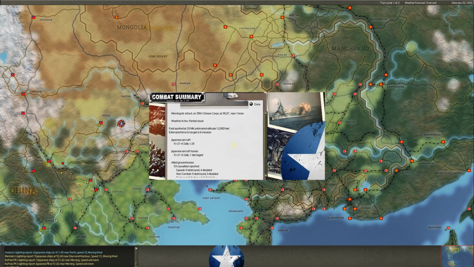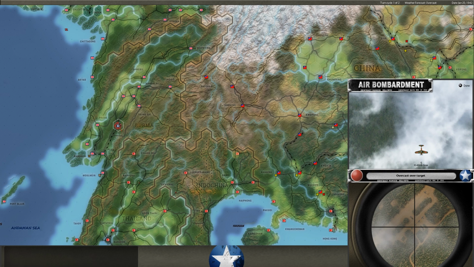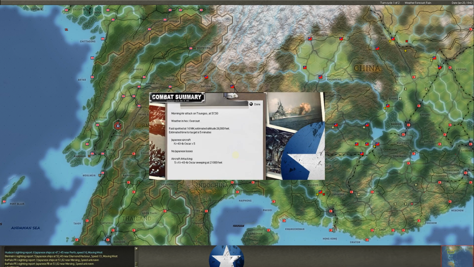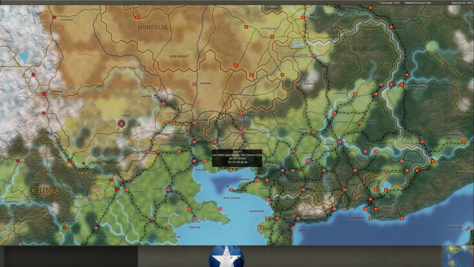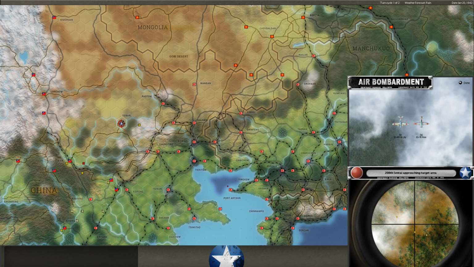Sally's coming over the top. We damaged one, 53 casualties. He's sweeping Tongu again. I just like to say Tongu. 5 Oscars. We didn't get any cap up that time. I don't think we have many of those Buffaloes left. We maybe have 1 or 2 at most. I don't think we have a whole lot left.